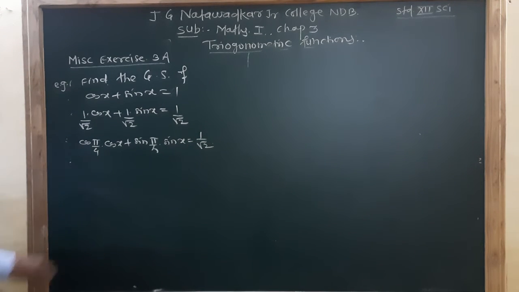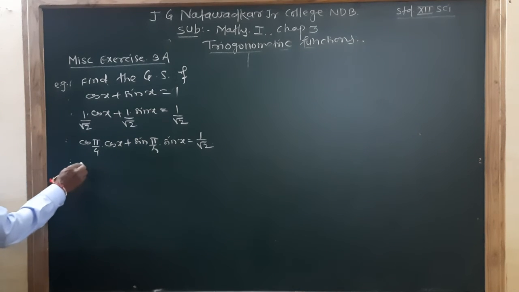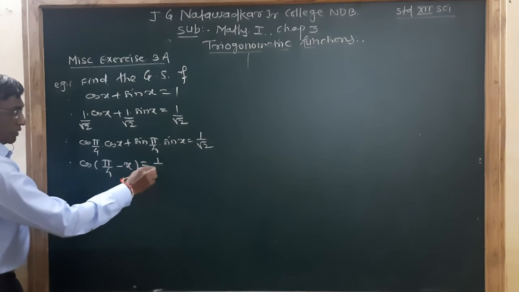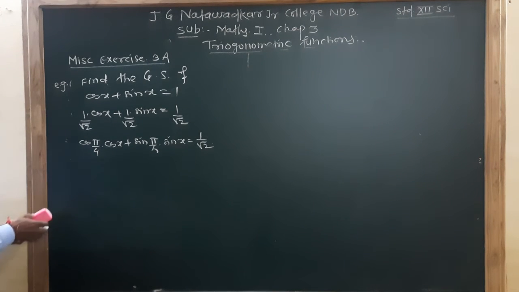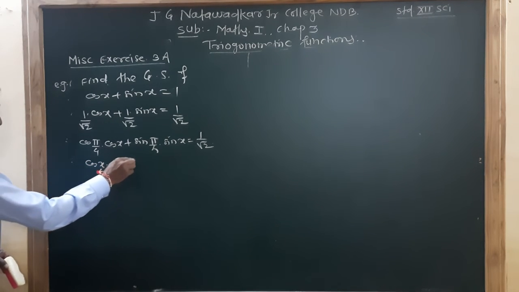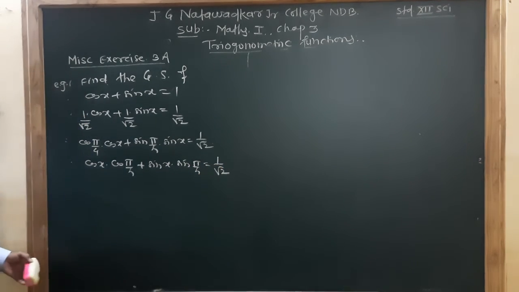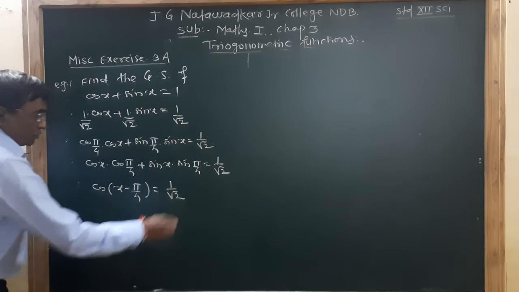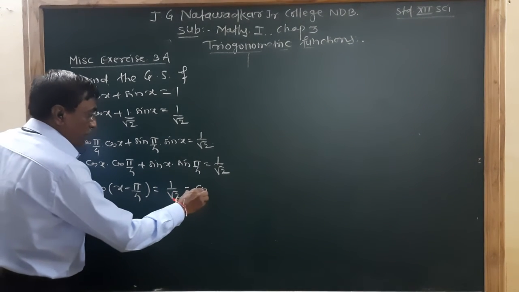Okay. And so this is the combination cos A cos B plus sin A sin B. So it is a combination of cos of A minus B, where A is pi by 4 and B is x, equal to 1 upon root 2. So this is the expansion of cos of pi by 4 minus x. Otherwise, if you want to interchange, because multiplication is commutative, we can write cos x into cos pi by 4 plus sin x into sin pi by 4 is equal to 1 upon root 2, and therefore the expansion of cos of x minus pi by 4 is equal to 1 upon root 2. Understood, student? And this 1 upon root 2 is the value of the cos ratio at which angle? It is at 45 degrees, and 45 degrees is pi by 4.